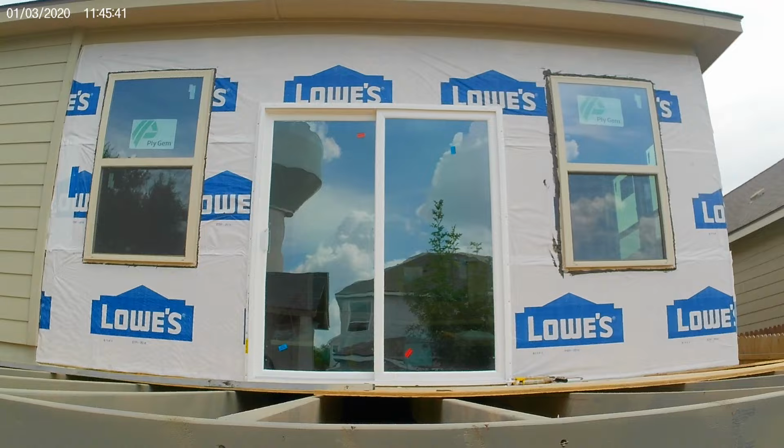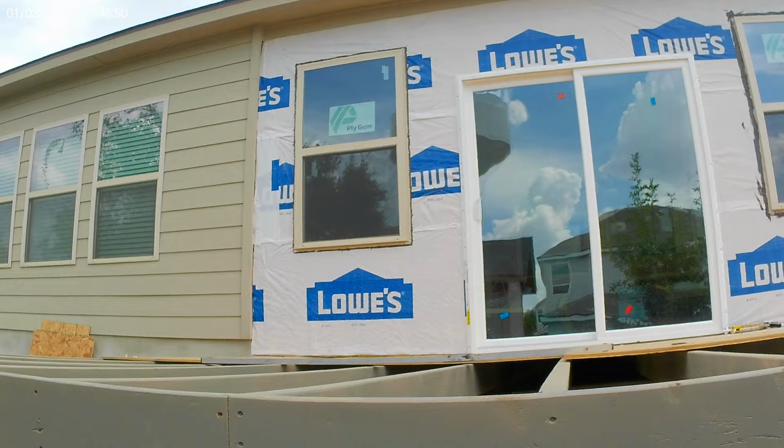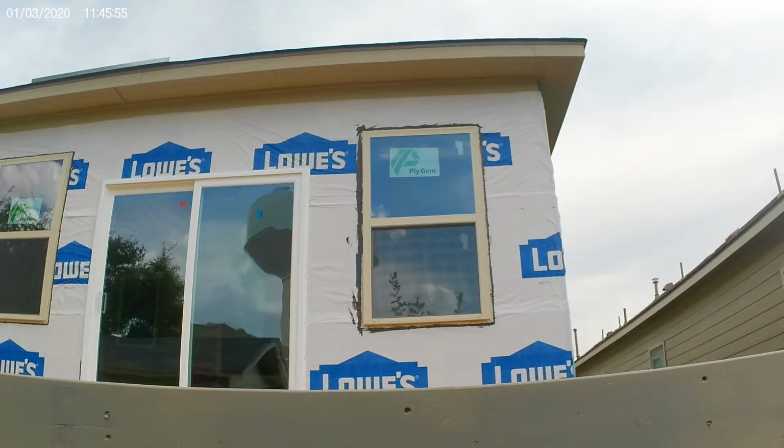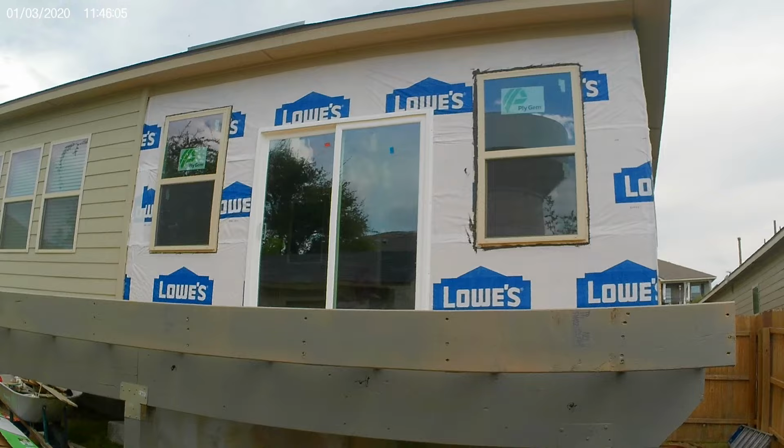Now, I know you're going to ask, but yes, the one in the middle is white, because that's all they have in stock. They actually had those beige ones in stock, and they wanted to do the windows at least in beige. And the slider was fine in white. I don't particularly like it, so I told them you can paint it. Home Depot said they've heard of them being painted many times.